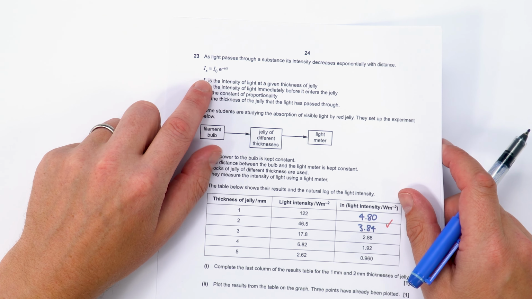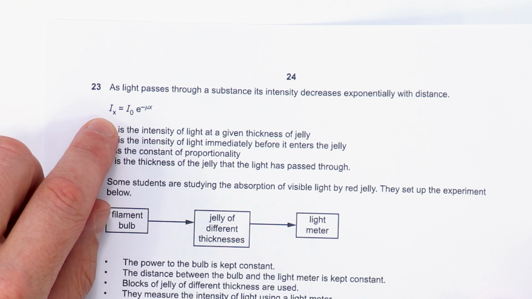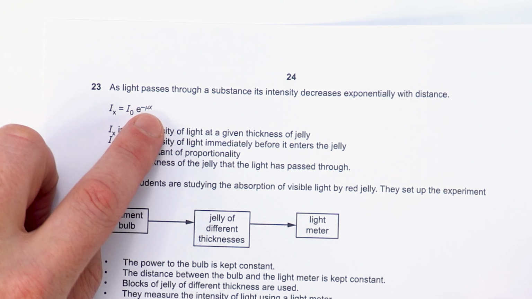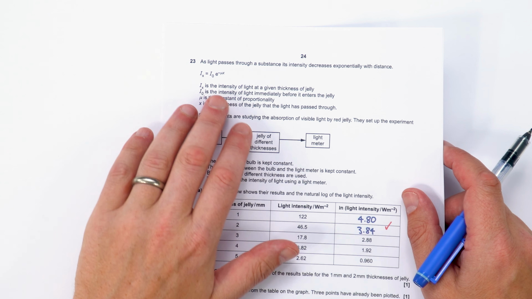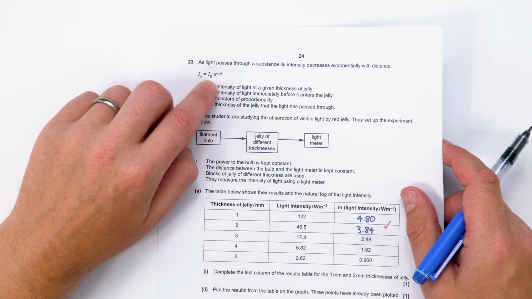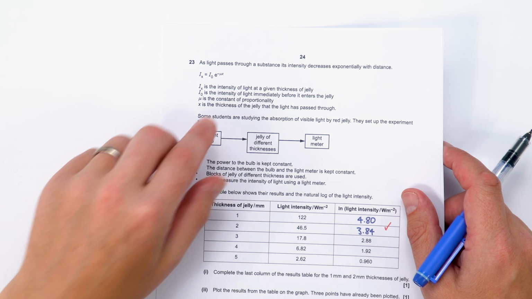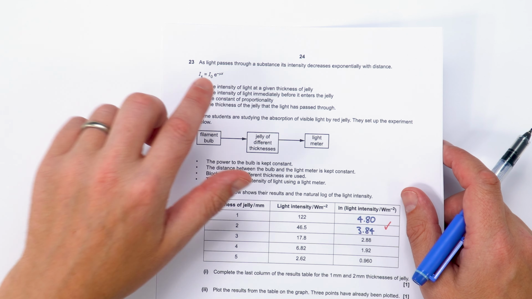Why is that so important? Well, it often comes up in exam questions about data and the relationship between different quantities. So in this exam question here, they've given a formula. In this case, this is to do with the intensity of light. So I_x is equal to I naught e to the minus mu x. That's not one of your standard equations. But what we can do is look at this exponential decrease of light intensity with distance, and we can actually work out the values of these constants by taking this data, taking the natural log, and then plotting it on an axis.